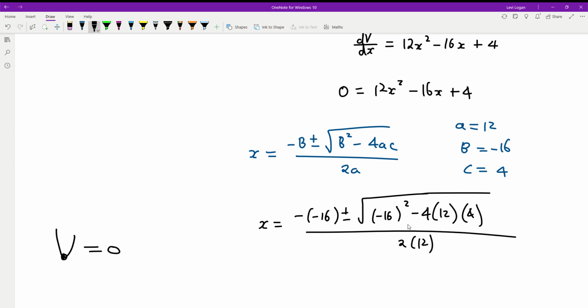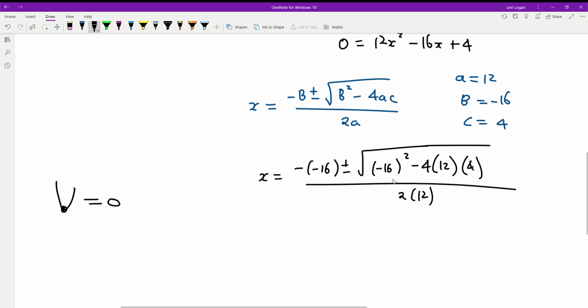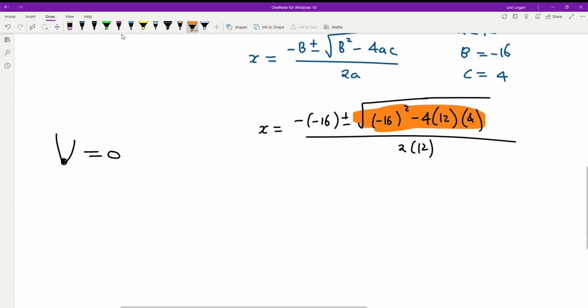Now at the moment this is going to be a bit tricky to work out, okay? So first of all, we need to see if there's an actual solution. So we have to see if this is equal to a positive number or 0, or if it's a negative number. Because if it's a negative number, then no real solution will exist. Only a complex solution, okay? Which is something we don't really want.